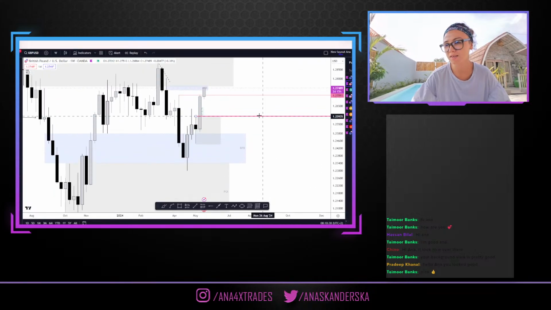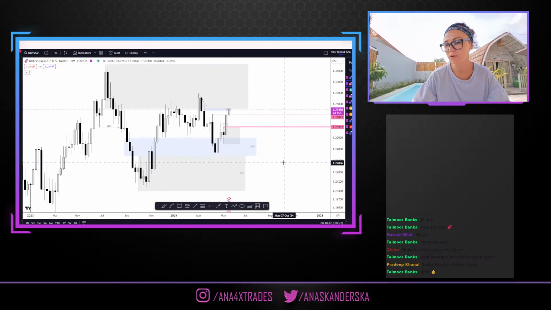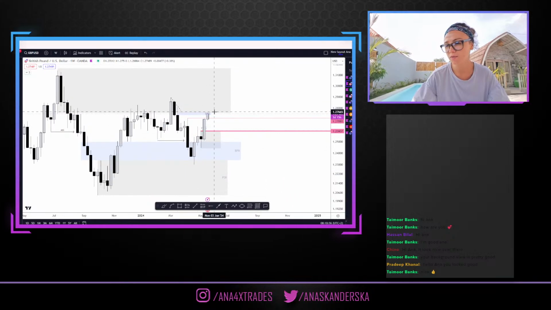That's not the exact scenario that we have on Euro, but if we also look at the internal structure here, we can see that we had a market structure break here, and then we had another market structure break here. So this can also be price going for some form of buy side liquidity and then respecting this order block that we have here. And let me also mark the 50% of this order block.